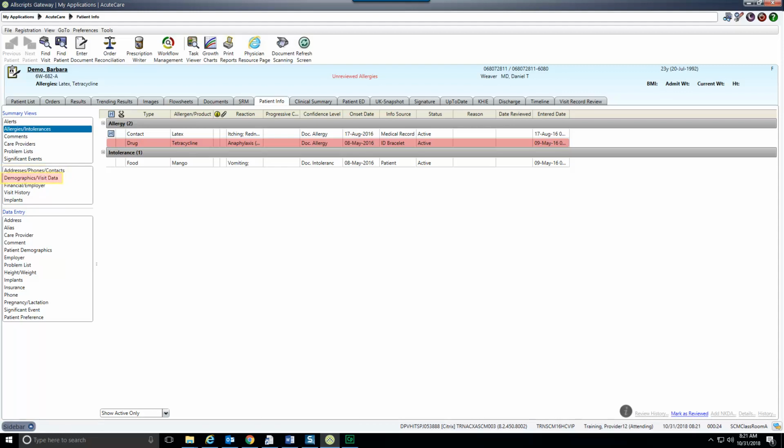Data about this visit and patient demographics can be seen on this screen. The financial area typically displays the insurance in play for this visit, while employment information is shown below. All visits with UK Healthcare, both inpatient and outpatient, are listed. Information about any implants the patient has is also found here.